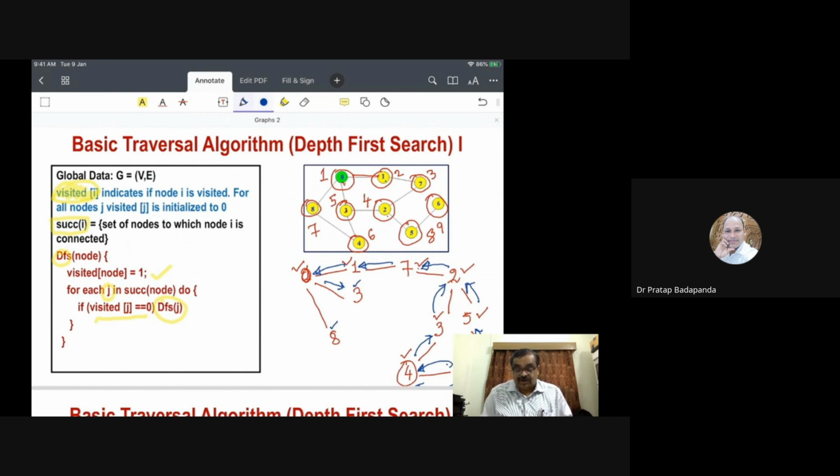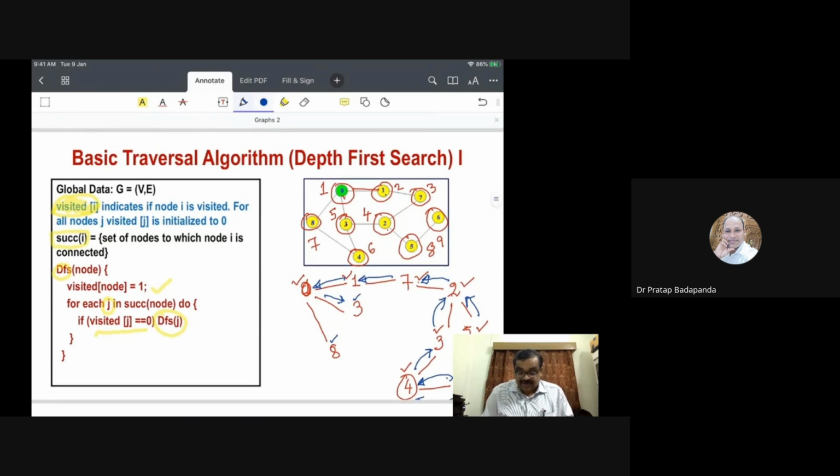If we reorder the successor function, the traversal will be different. I will make a suggestion for you to try the following as an exercise. Try starting at node 3.